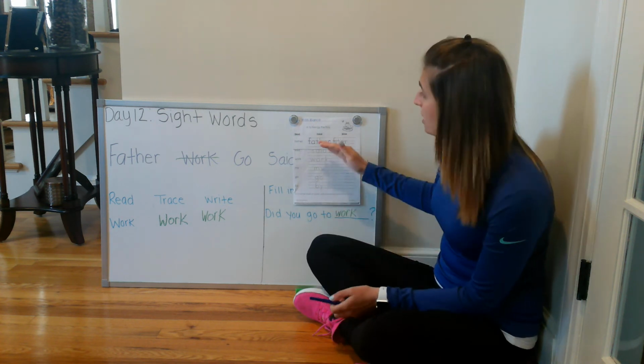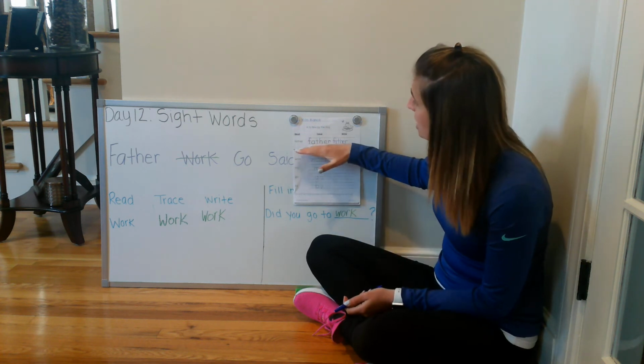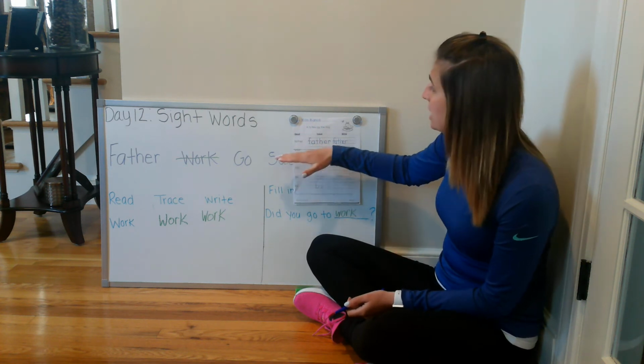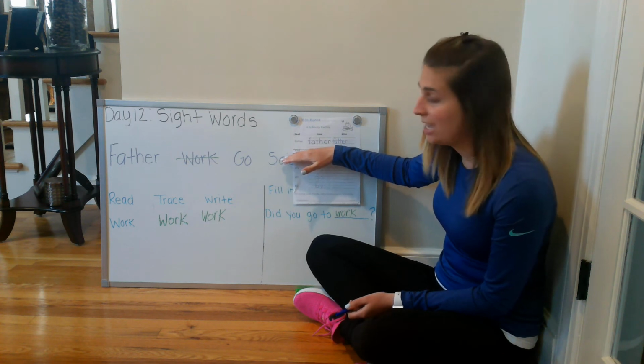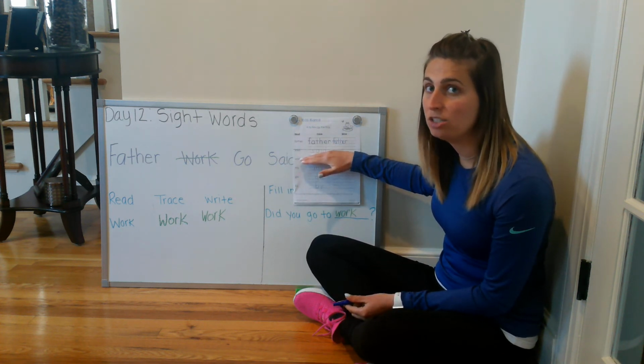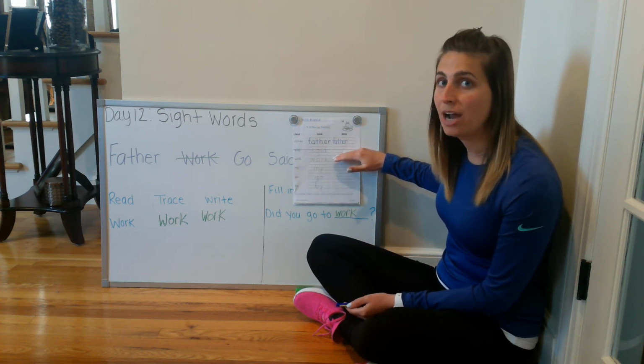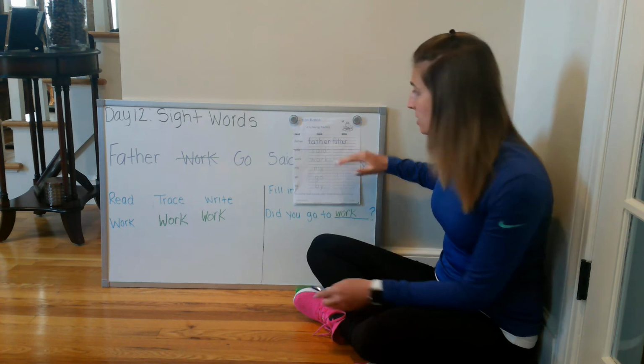So then when it's going to be your turn to complete the worksheet on your own, you would do the same for the remaining 5. Read the word and say it, trace the word and say each letter as you trace each letter, and then write the word on your own by saying each letter as you write it, all in lowercase.